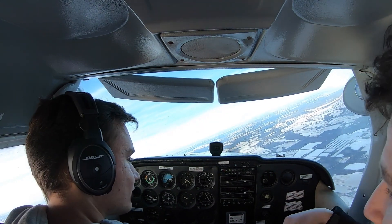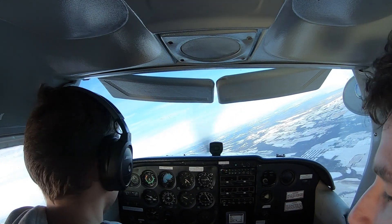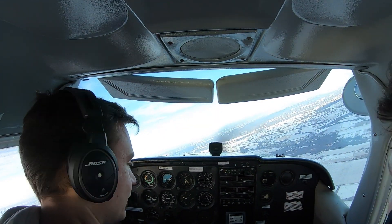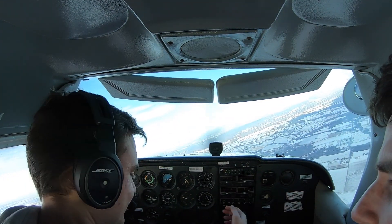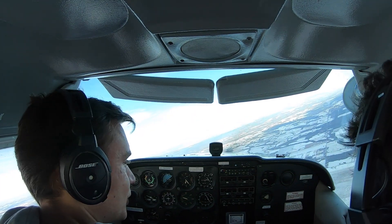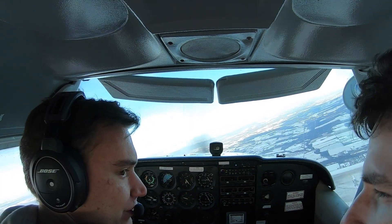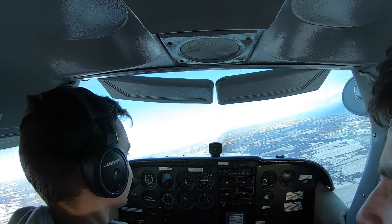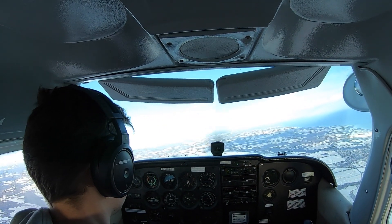I think the one before was a bit of a corkscrew. Yours was — you could feel the autorotation really, really well. Going left is a lot better than going right for some reason. On the flight test, do they let you choose which way to go? Probably yeah. We're heading at 3,300 descending down to 2,300, going to the right, back towards Buttonville on the east side of the 404.